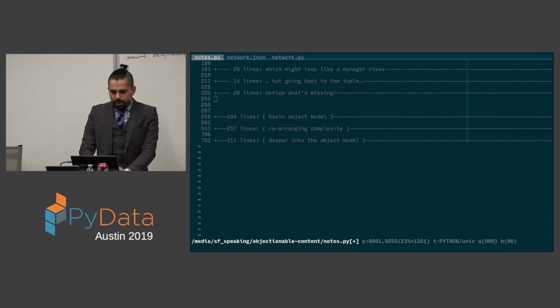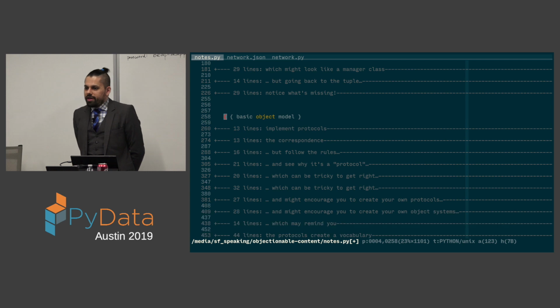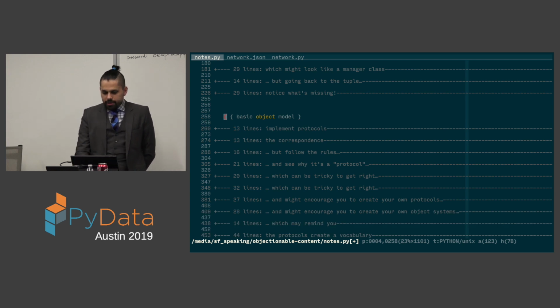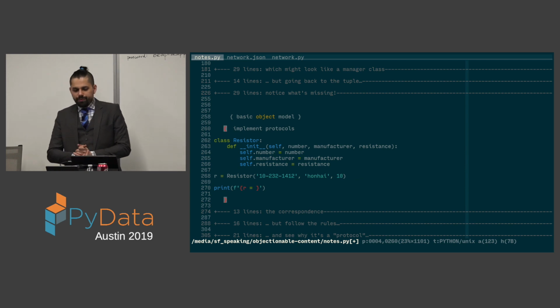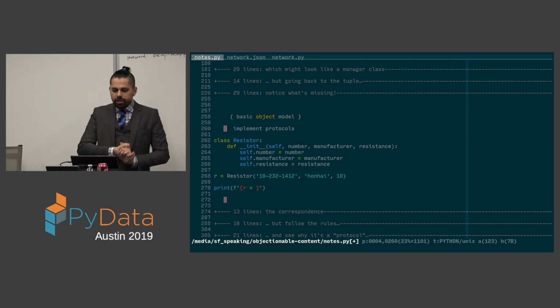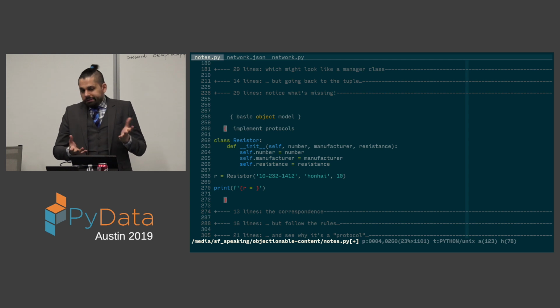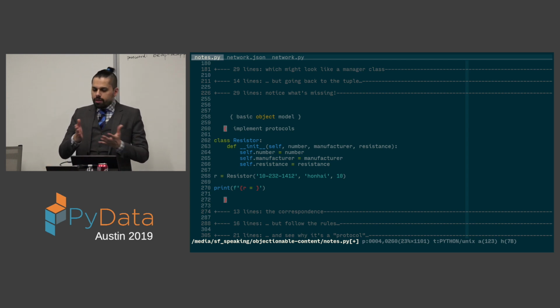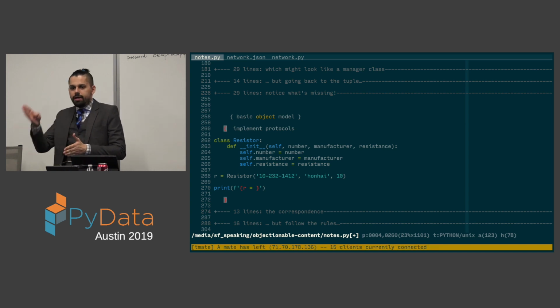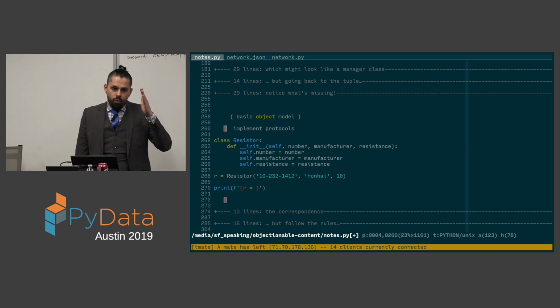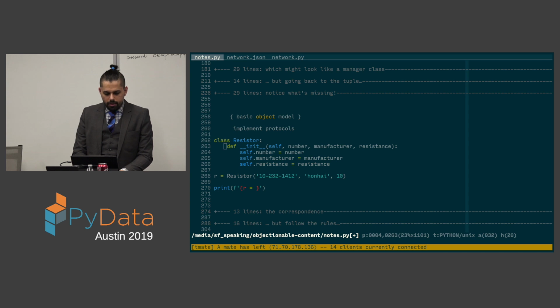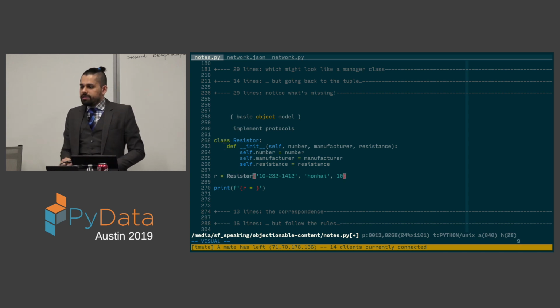So let's talk about the basic object model in Python. What we know about the basic object model in Python is that we often use it to implement what we might call protocols. For a very simple Python object like this resistor class, there's some protocol that represents initialization, and there's some syntax associated with that. There's a close correspondence between the syntax that invokes the protocol and the way that we implement that protocol. For example, the syntax here would be this type name parentheses syntax.